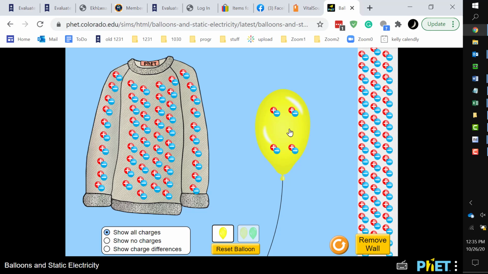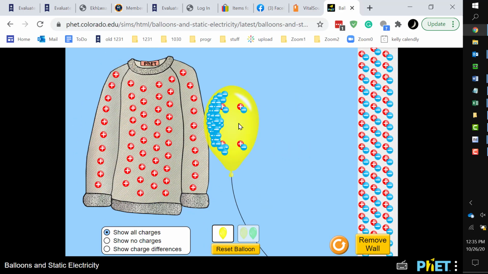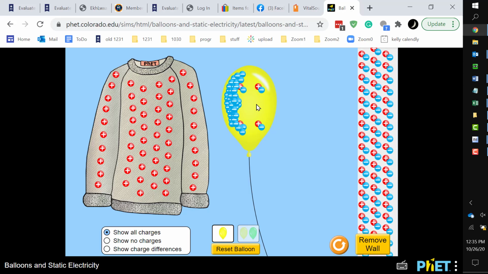Now, you can charge up an object by using friction. So one way you can do that is to rub a balloon on a sweater or on your hair. And then some types of objects will choose to become positively charged and some will choose to become negatively charged. And if you want to know which ones are which, just email me and I'll send you a link.